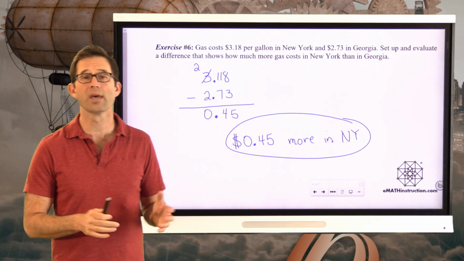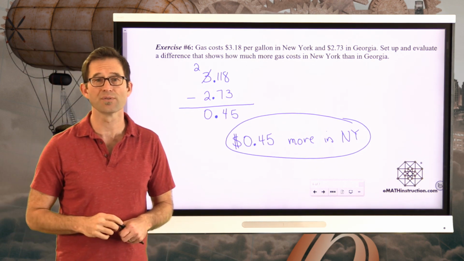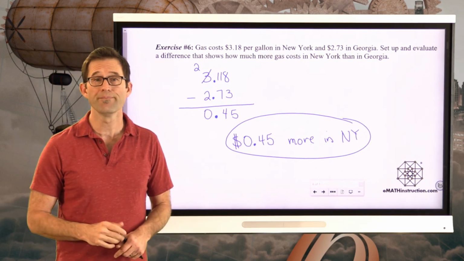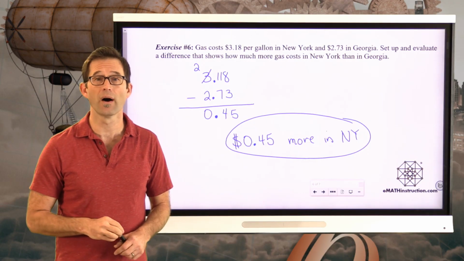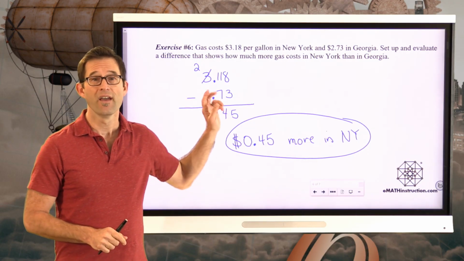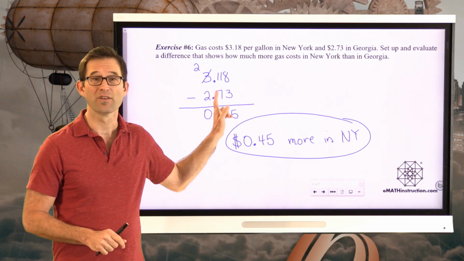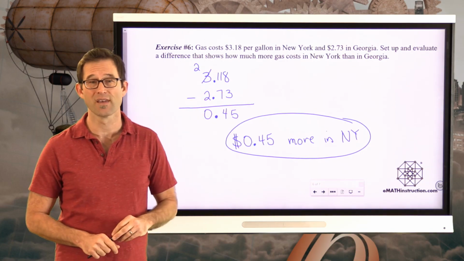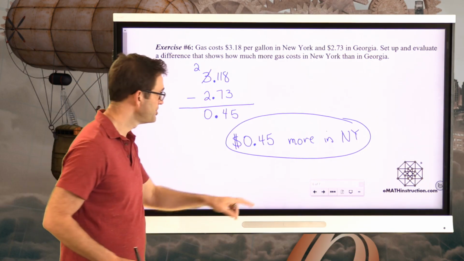All right, a good example of subtracting decimals. Money, right? We see it in terms of money all the time. And this idea that every 10 pennies is a dime, every 10 dimes is a dollar, etc. Let's wrap it up.